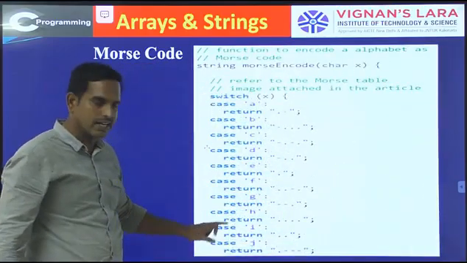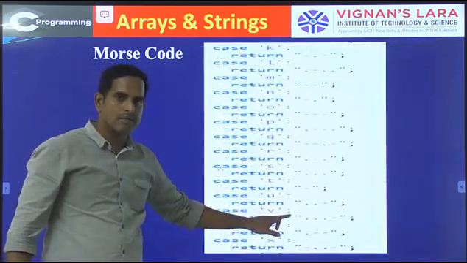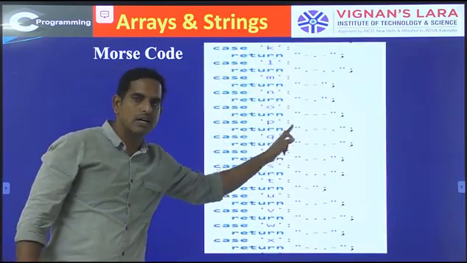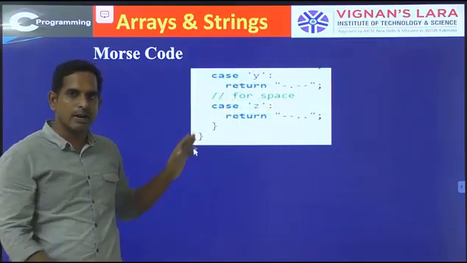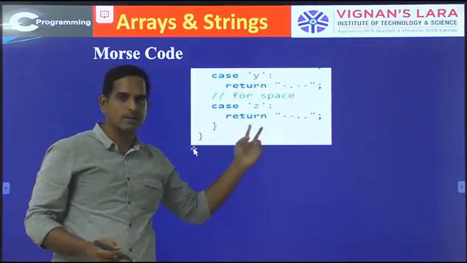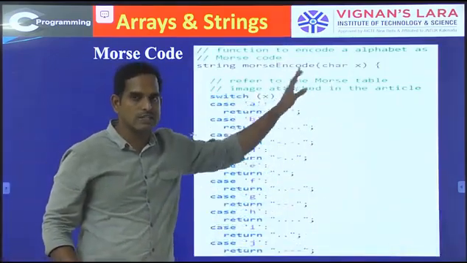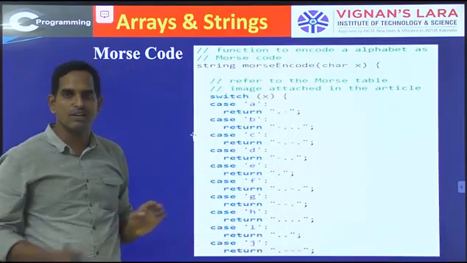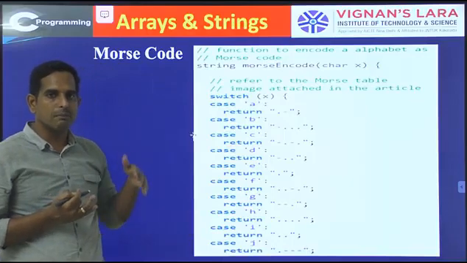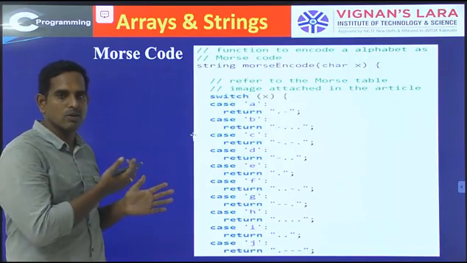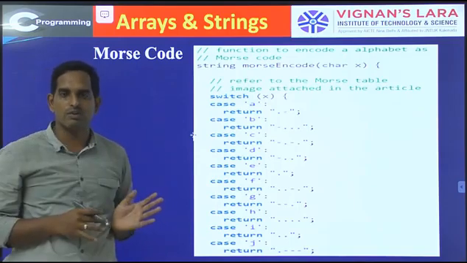Encode each and every letter present in the alphabet using switch case and return the particular format. In this format, you can return all the letters present in the alphabet and get the result. So we take one by one character, call this encode function, and print the particular code for each character. This is how you can implement Morse code using strings. Morse code is just an application of strings, where you implement the string concepts you have learned so far.